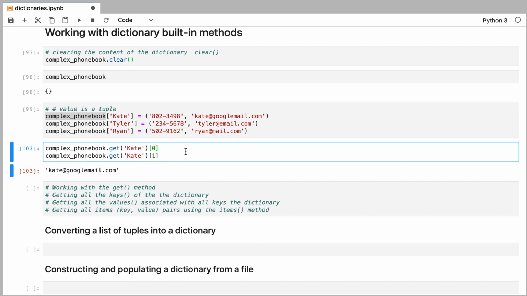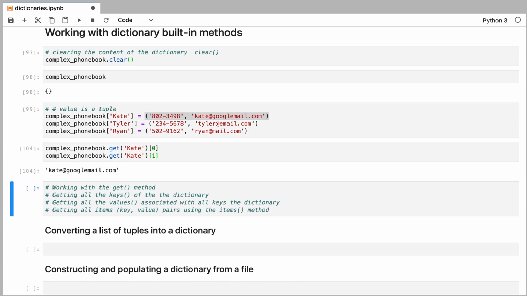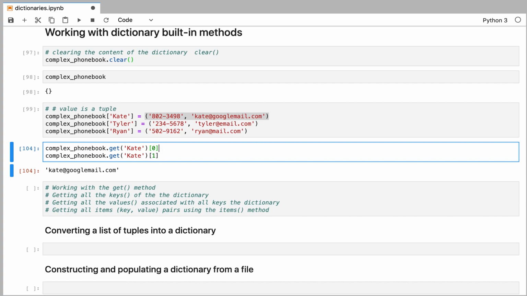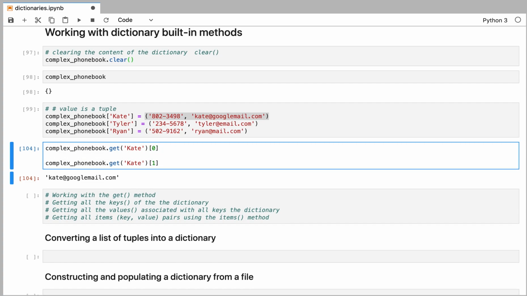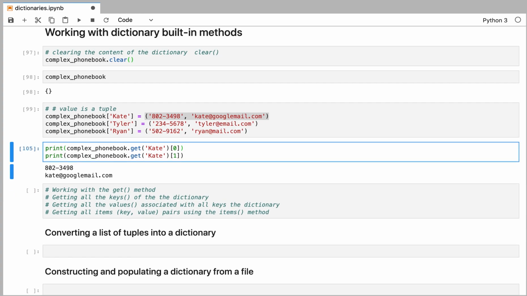Using the get function here, the get function returns a tuple, and then we can specify the index. Now I'm only going to see the last expression that's been evaluated, so I really have to use the print function here to see both of them. Now here it is. So using the get function is a very useful thing to do.